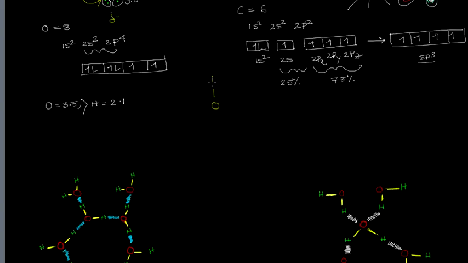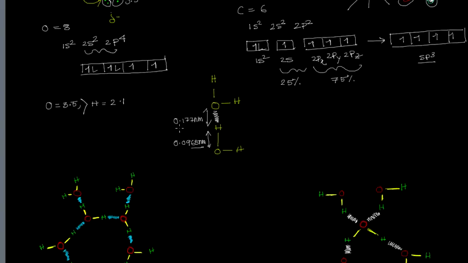So this is the oxygen, this is hydrogen, this is hydrogen, this is the hydrogen of another water molecule, this is oxygen, and this is hydrogen. So this is the hydrogen bond, and the distance of the hydrogen bond is about 0.177 nanometer, and the distance of the covalent bond, which is the overlapping between the sp3 orbitals of the oxygen and the 1s1 orbitals of the hydrogen atoms, is about 0.0965 nanometer. And the bonding energy is also different.